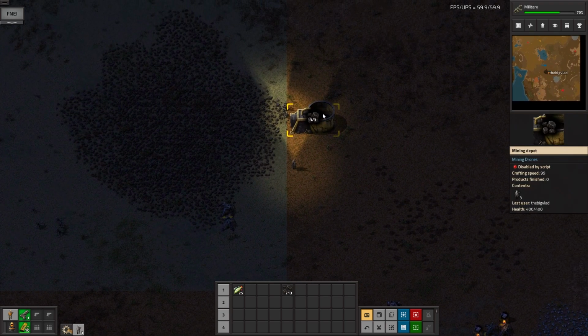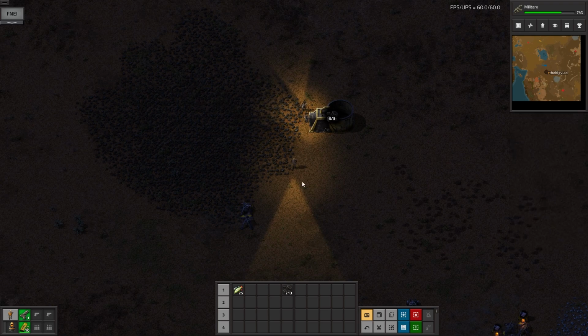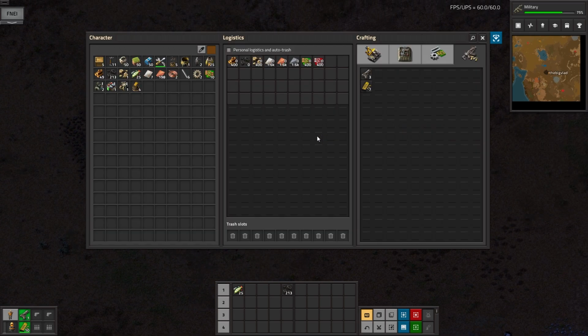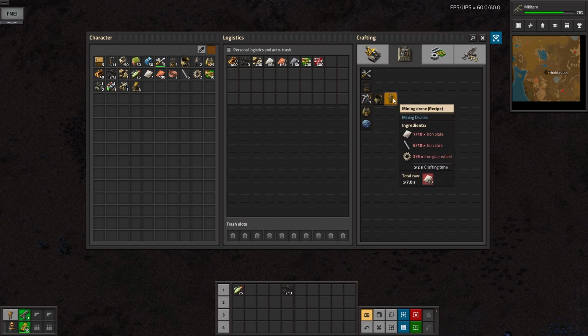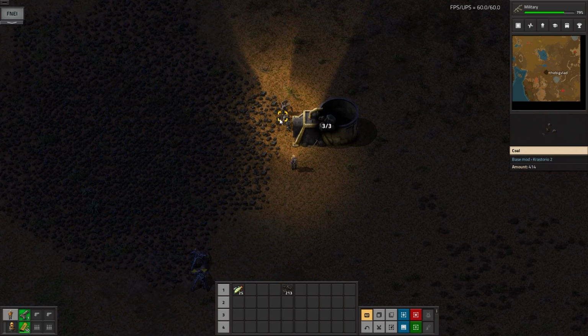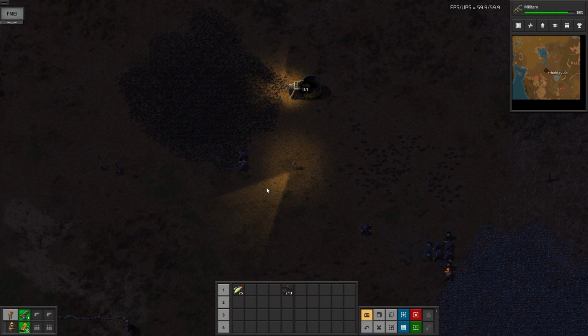I do think these mining depots, I do believe they generate pollution. It doesn't say that they do, but I think they do. Mining drones, it doesn't say if they do here either. I might be wrong, but I do think they still generate pollution.